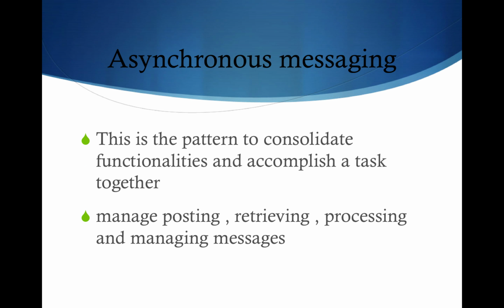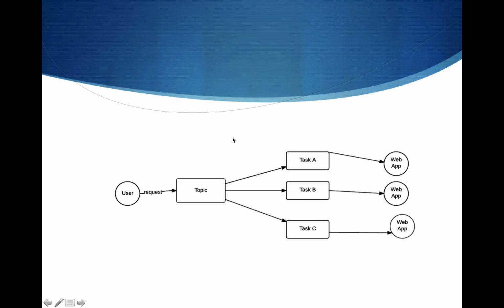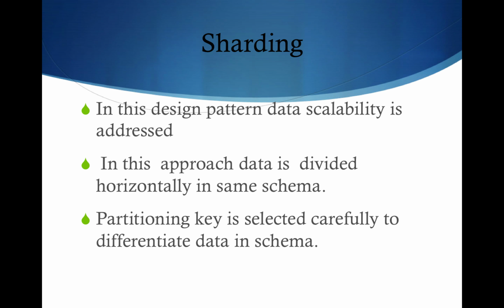Asynchronous messaging design pattern. In this pattern, our task is broken down into multiple tasks, and all the tasks run at the same time, so that when the tasks are completed, the users get messages based on the completion of all tasks. Let's see over here. The user puts a request for a topic, and task A, task B and task D are broken down based on the topic. All tasks are performed by the web applications and they get a response, and aggregating all the messages, the users get the required result.